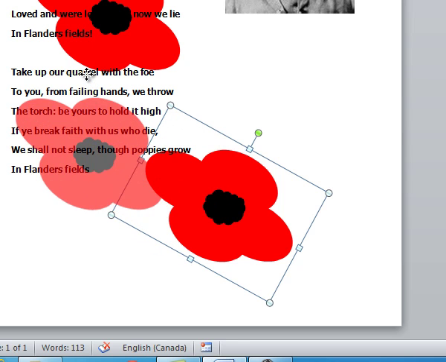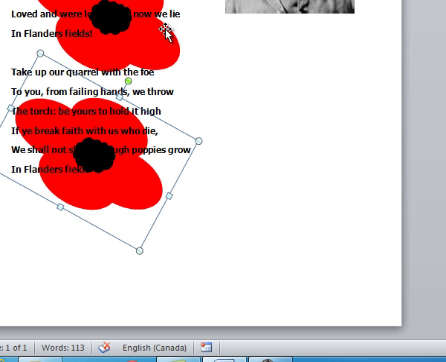The last thing to mention is that when you're trying to group some objects, sometimes they're difficult to see and be able to grasp each piece. Like here, I can't seem to grab this piece.